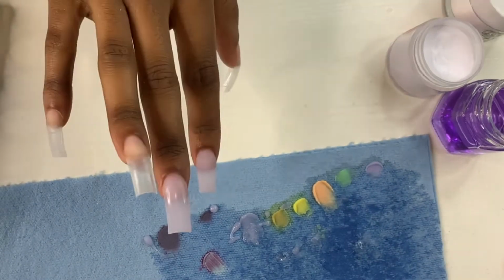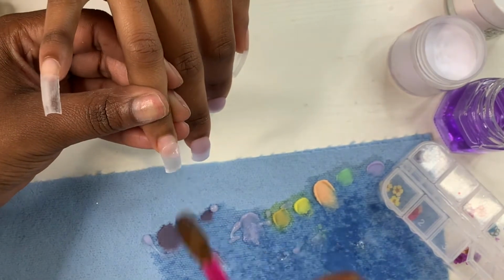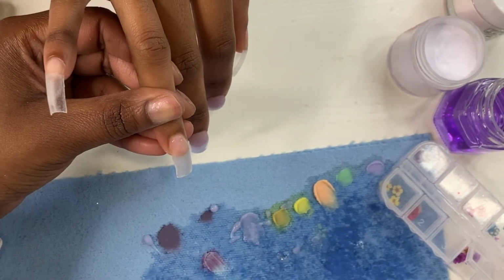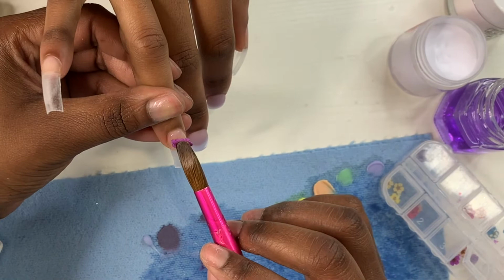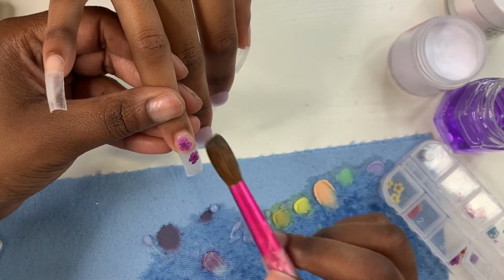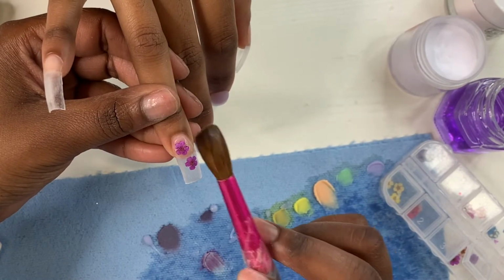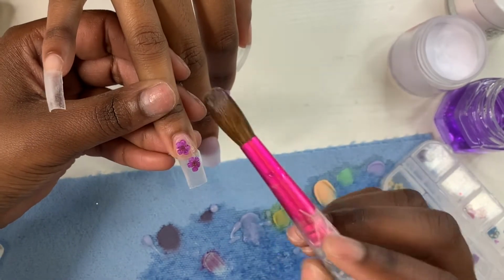So yeah. The next nail, we're going to put some flowers in it. We're going to put down some clear acrylic to make sure these flowers do stick, because we ain't got no time to be playing with them. And we can hold it down just a little bit just to make sure they stick.